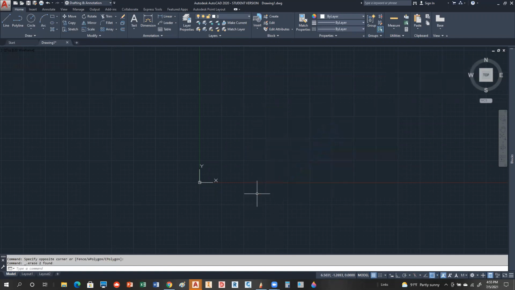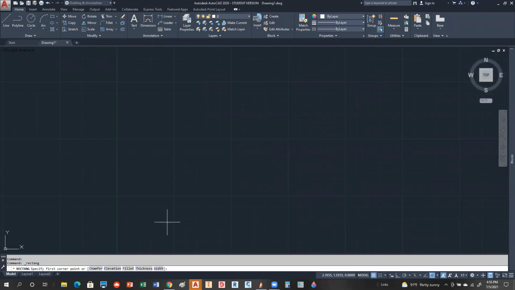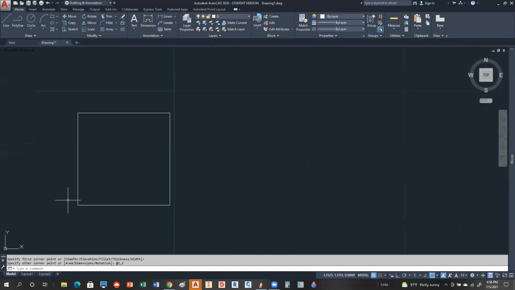So I want to draw a very specific rectangle, okay? Because you kind of have to know the size of this or it's not going to work very well, particularly if you're dealing with rectangular distances and the columns and rows. So I'm just going to pick a point. I'm going to make sure that this thing is exactly 1 unit by 1 unit, so I'm just going to say @1,1. By picking that point first and then saying @1,1, it's going to make this side 1 and that side 1.